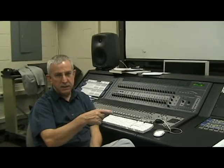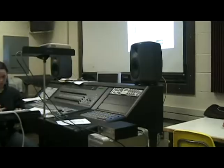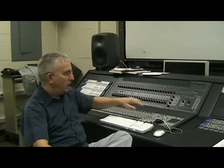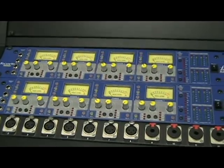This is the Pro Tools technology here at Henry Ford Community College. It's a mixing console that allows you to record separate tracks of instruments and voices and then recombine them later into the perfect blend, affecting them individually and collectively. And here are some Focusrite preamps — very, very high quality, some of the best sounding preamps made.